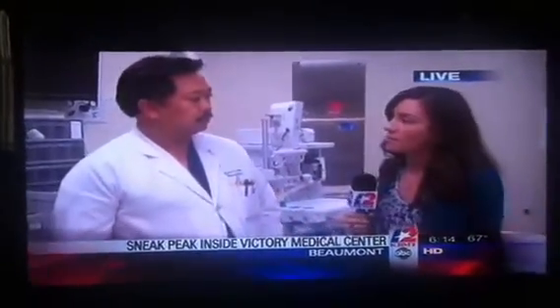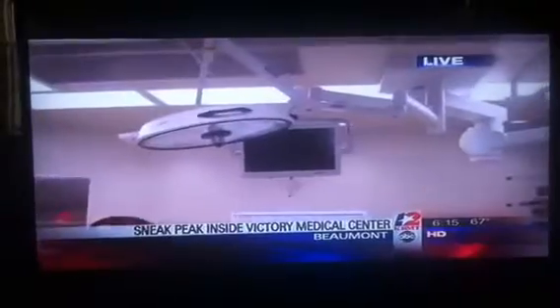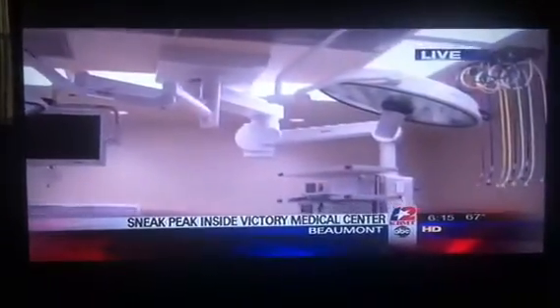Parents with kids can bring them here and have them evaluated in the emergency room. The wait times in our emergency rooms will be fairly short, usually less than half an hour. They can have that early evaluation and the appropriate diagnoses because we will also have all of the imaging and other diagnostic equipment available firsthand.